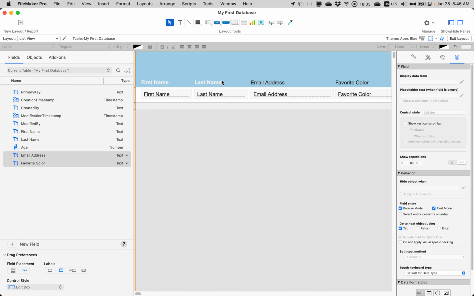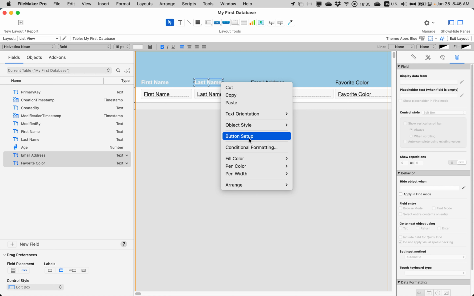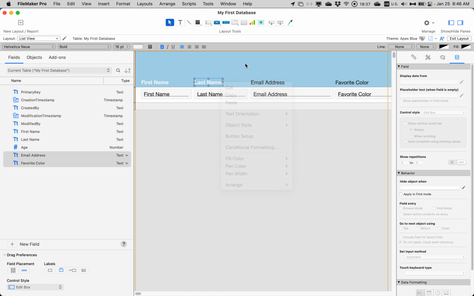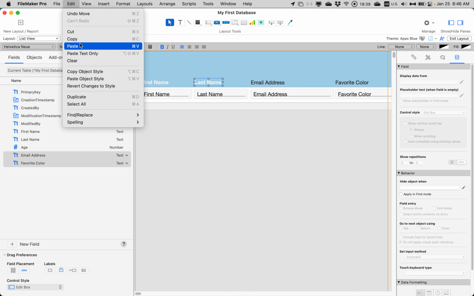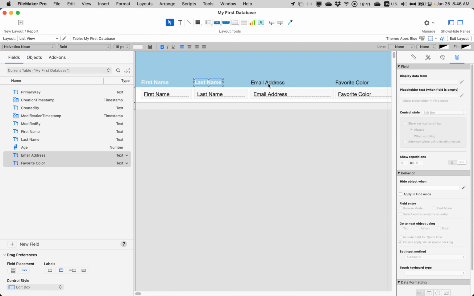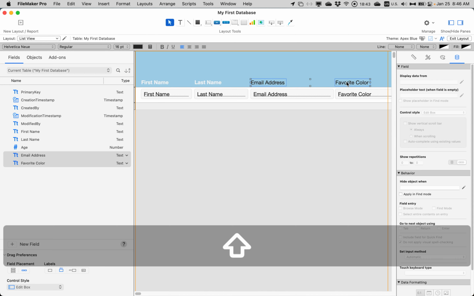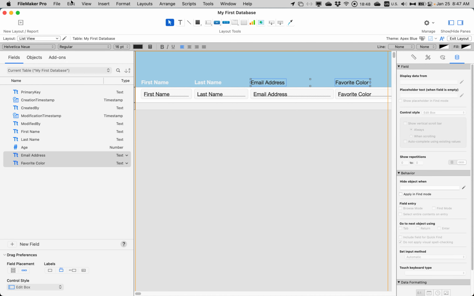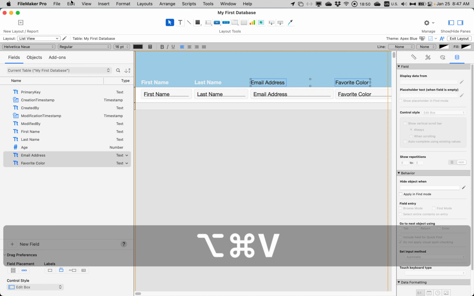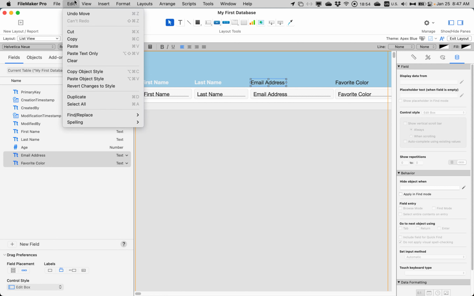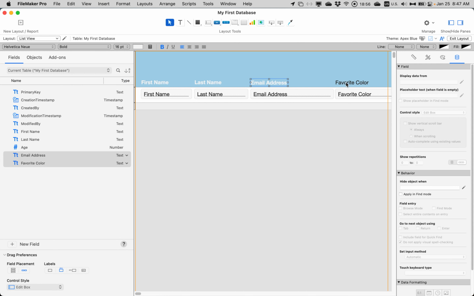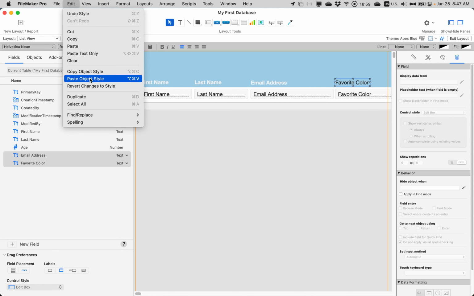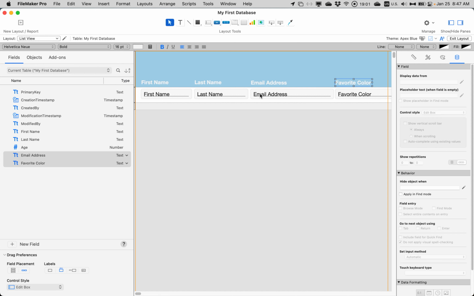It should have let me do that. Copy object style. Should allow me to paste object style. Oh, you little stinker. I think I may have discovered a bug. Yes, I think I did. Well, I can do it one at a time, but that's just not very user-friendly, is it? All right. Paste object style. Yeah, should have allowed me to do it, but I'm not sure why it didn't.